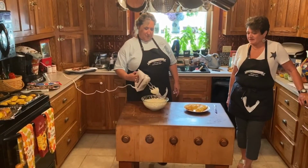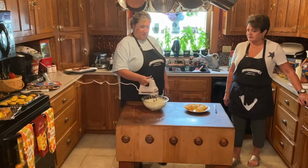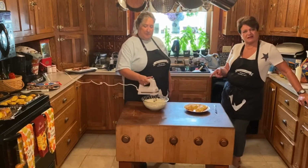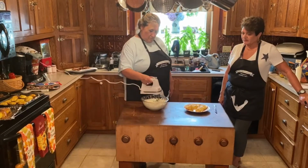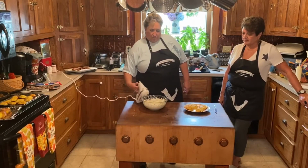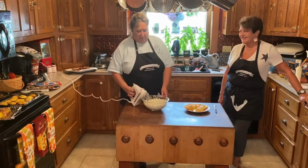If you lift it straight out, there should be a stiff little point. Isn't that more for meringue? It's both. Don't you think that's thick enough? You show it whatever you want, but that's how you tell. It's stiff enough. I think it's stiff enough for our purposes.